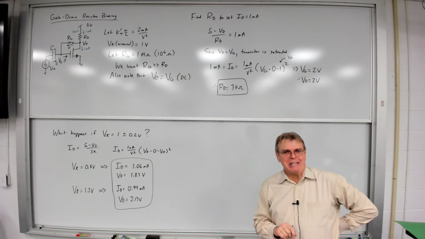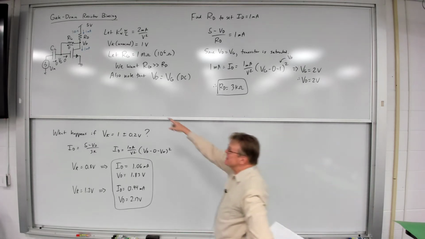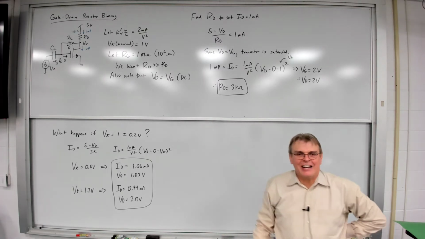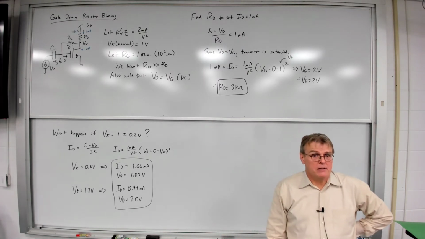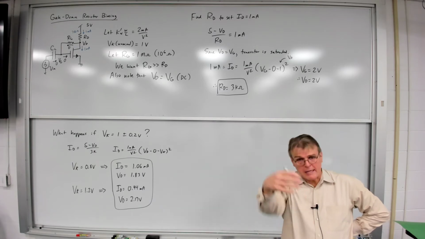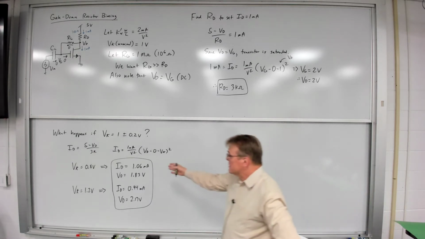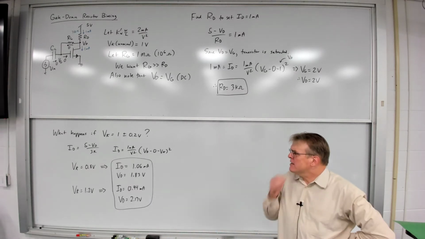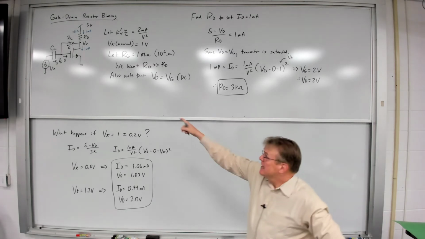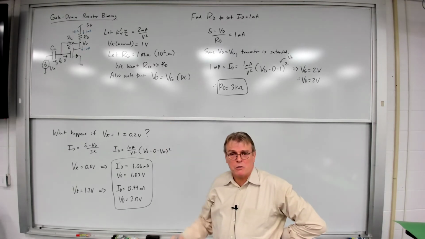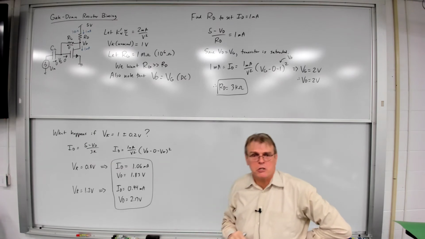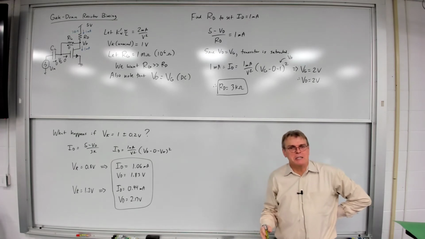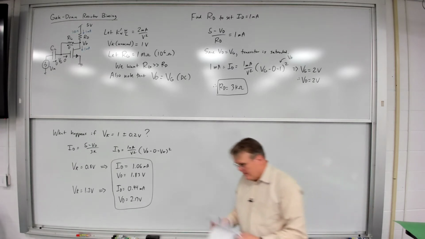So it turns out that this actually is a pretty good tolerance-resistant bias technique. So you will actually see this, and it's a very simple biasing technique. The drawback to this is you don't necessarily get a lot of dynamic range out of the design. So it's not an amplifier that gives you large swings at the drain voltage. But it still is a pretty simple and pretty easy and very tolerant design. And notice I didn't need to use any kind of bypass capacitors or any type of source degeneration resistors. So this is just a useful technique, an alternate biasing technique that people will use. All right?